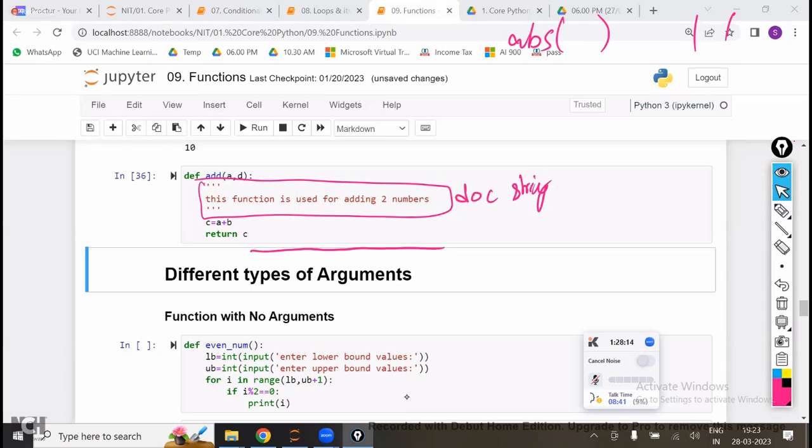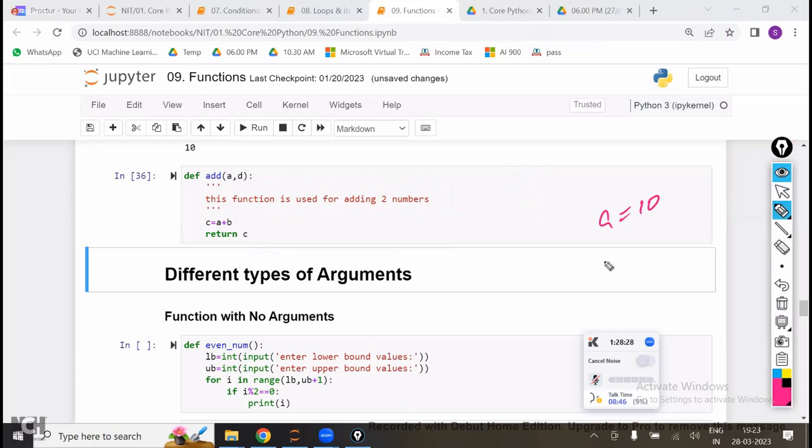Is that clear? If I created a function with the name F1, is it possible to create another function with the same name? Yes, the previous one will be replaced. The previous one will be deleted. It is similar to a variable name. In a variable, we create a is equal to 10, and if you later write a is equal to 20, what happens to the previous one? It will be deleted. Similarly, with F1, the latest one will be stored and the previous one will be deleted.